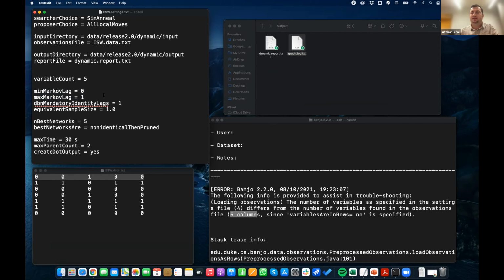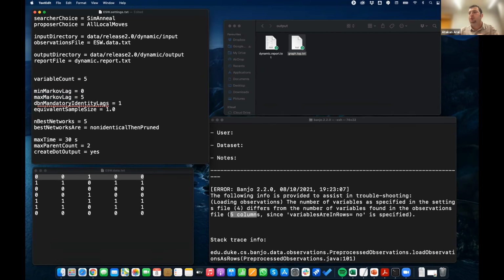But instead of 1, you can also go 2, 3, whatever value historically you want to go. Of course, this will increase the search space immensely. So we will go for 1 maximum in this example. But when you have time, you can run it for higher values as well. Yeah, we can skip these parameters.